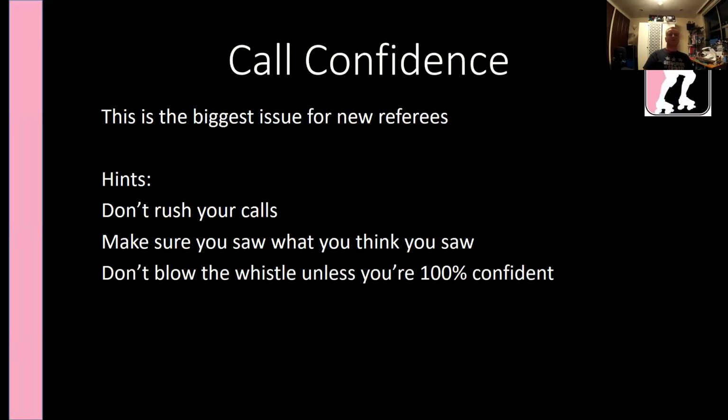Don't blow the whistle unless you're 100% confident. There's nothing worse in a game, well, there are things that are worse, but not many for officials, than hearing a whistle blow and then no penalty. And you look at the referee and they're going, no call. Just don't blow the whistle until you're sure. And if you're not 100% sure, don't call it.